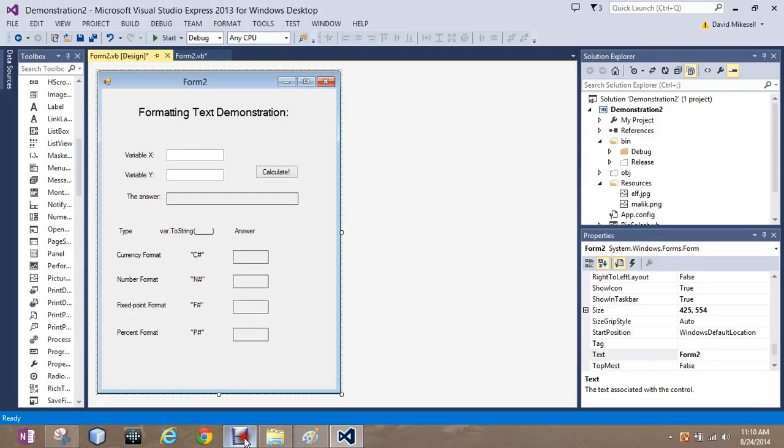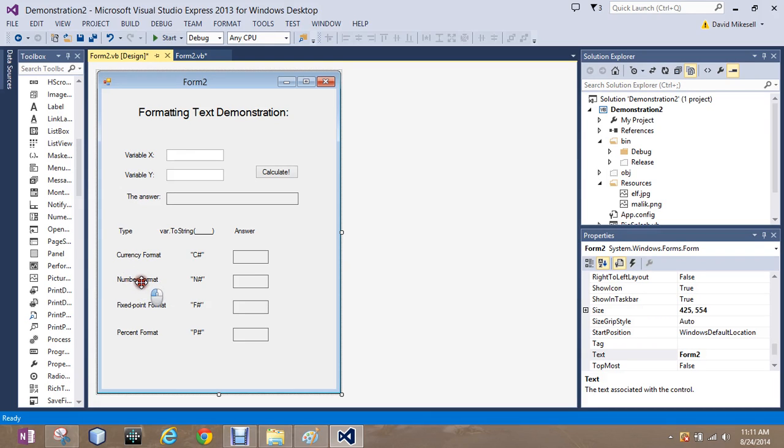Here's a demonstration on all the different ways to format our different numbers so that they come out looking cleaner than if we just left a huge gap of decimal places. So there are 4 different ways to convert them. There is the currency format, which puts a dollar sign in front and has 2 zeros, or how many zeros we tell it to have, as you'll see.